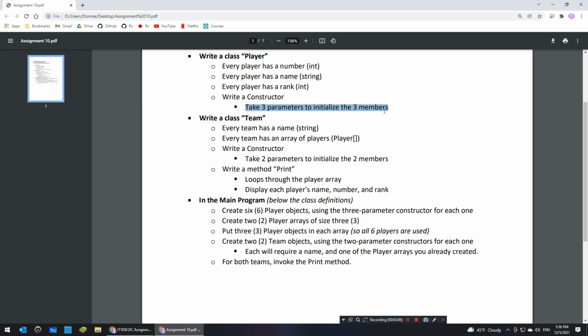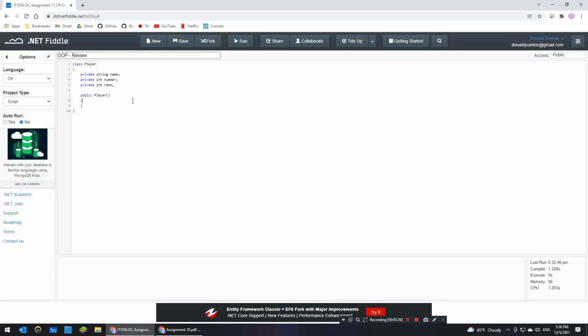This is very important because this is the most common pattern that you see in the constructor. It will mirror the number of member variables and it will initialize the member variables. I have three member variables, therefore I'll have three parameters, which are the same exact parameters: string name, int number, int rank.